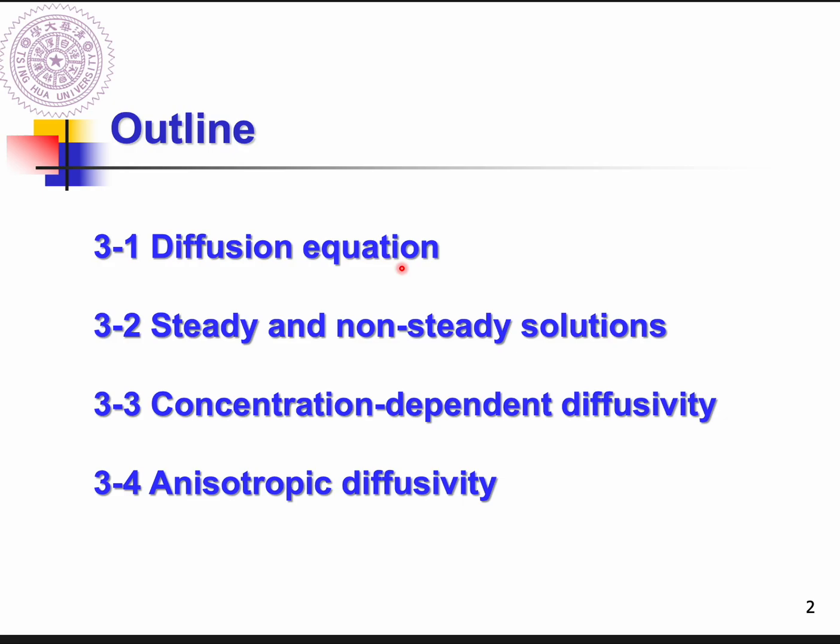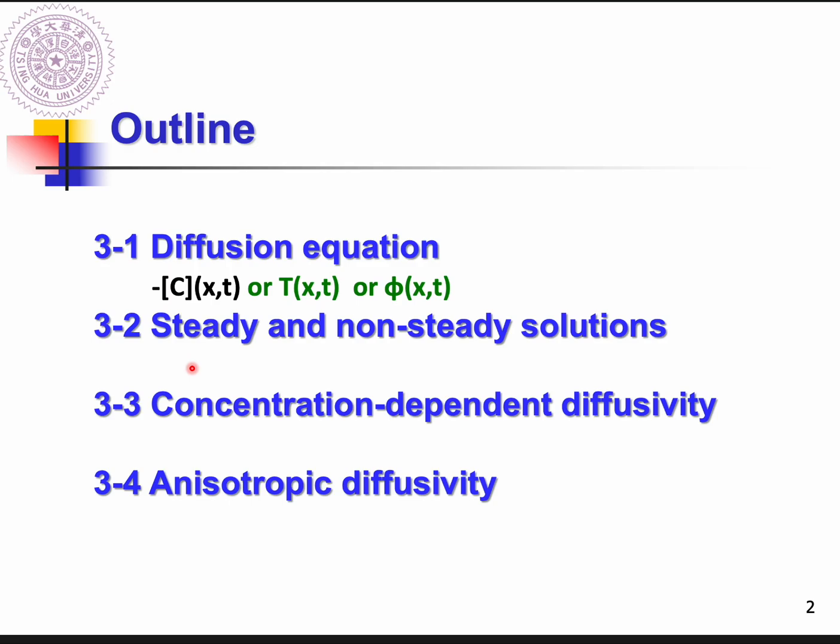As long as you solve this equation, you will get the concentration profile as a function of location and time, right? But don't forget, the diffusion equation can also be applied to heat transport and charge transport. As long as you solve those equations, you can get the temperature distribution and the electrical potential distribution as a function of location and time.